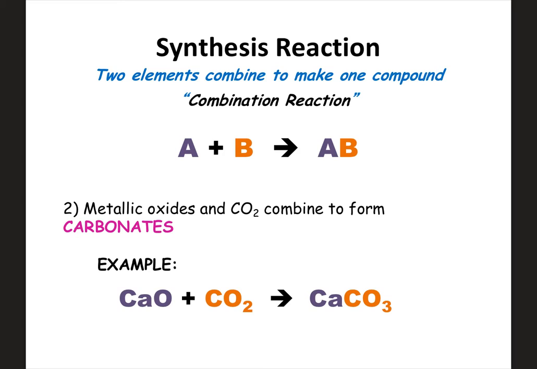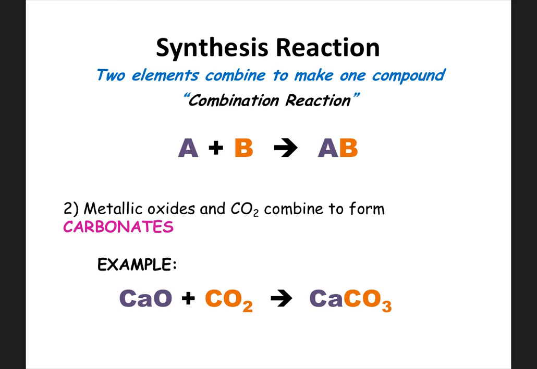For AP, you need to understand that when a metallic oxide reacts with carbon dioxide, it's going to be a synthesis reaction. Even though it's two compounds reacting together, it is a synthesis reaction and you always form a metallic carbonate. Whatever your metallic oxide is, when it reacts with CO2, you're going to get that metal now in the carbonate form, a CO3 compound.